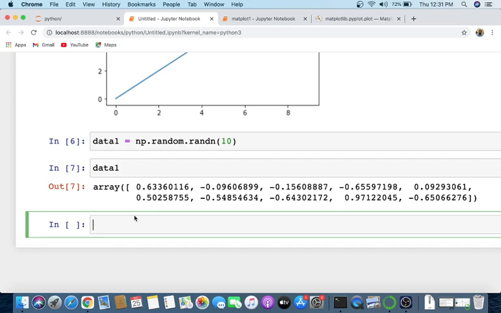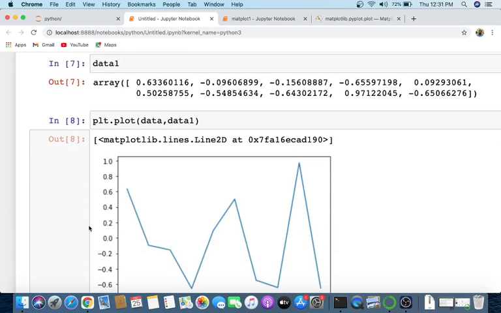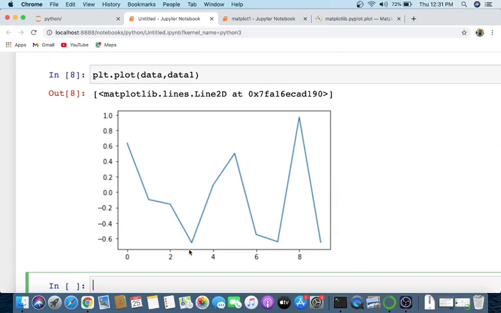Now if I want to plot data and data1 together, you can plot it using the same function. What you have to do is data comma data1. Now if you run this program, you can see this. Now both have been plotted.